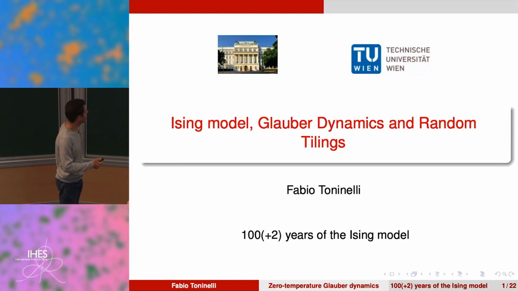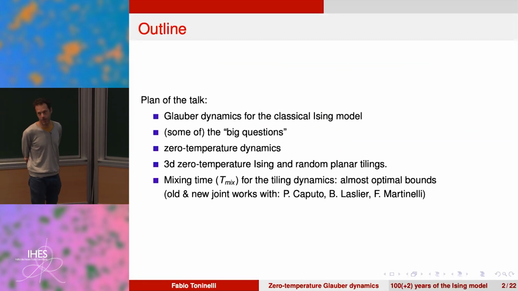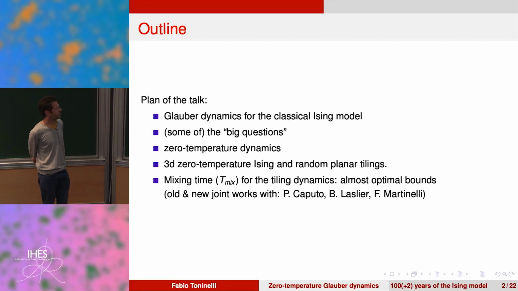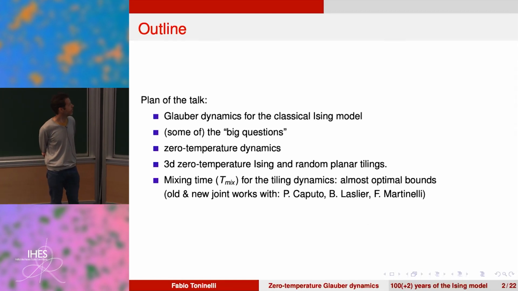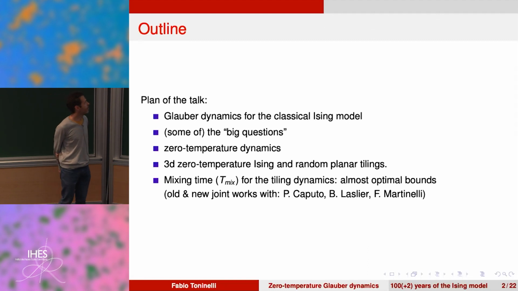All right, so this is the plan of the talk. We have seen a lot of Ising model, obviously, but not so much about dynamics. It was briefly mentioned by Roland. So I will introduce that, just to make sure we all know what it is. Then I will formulate some of the, say, big questions in this area. I'm not claiming I will be solving any one of them, but there is some progress.